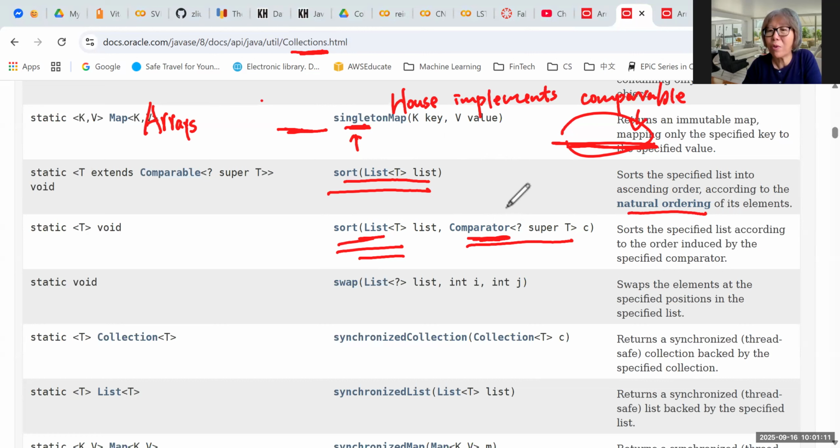If you want to do total ordering, then you call this sort method. Here, list is also an interface, and later on we will see that ArrayList implements this list interface. That's why you can plug in an ArrayList.